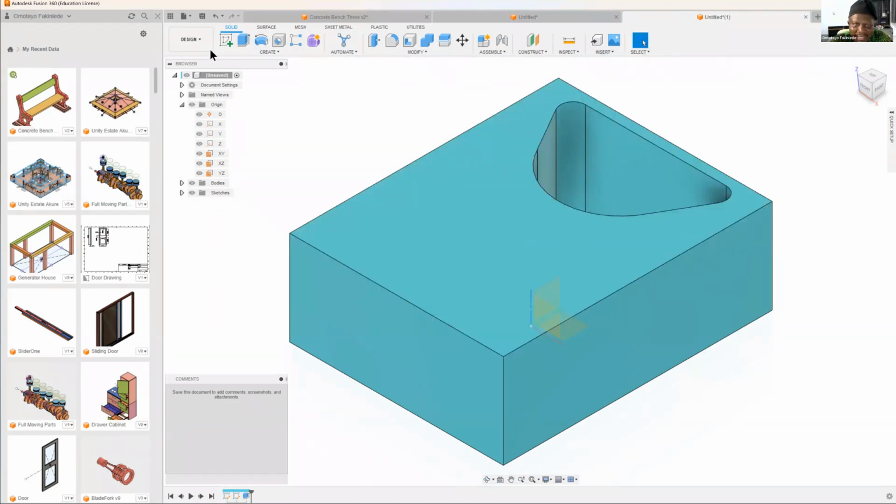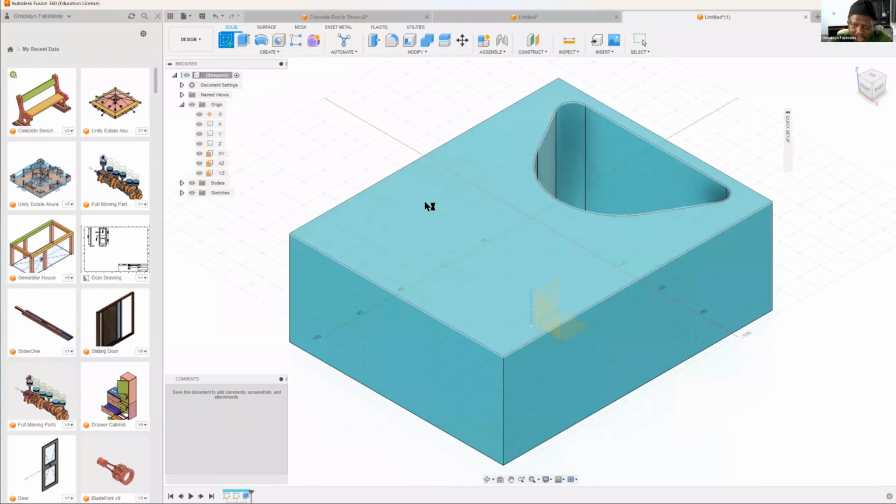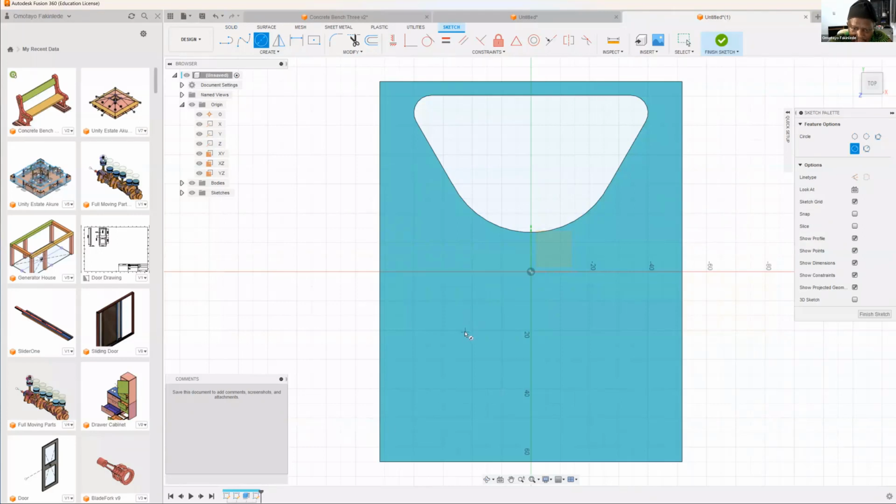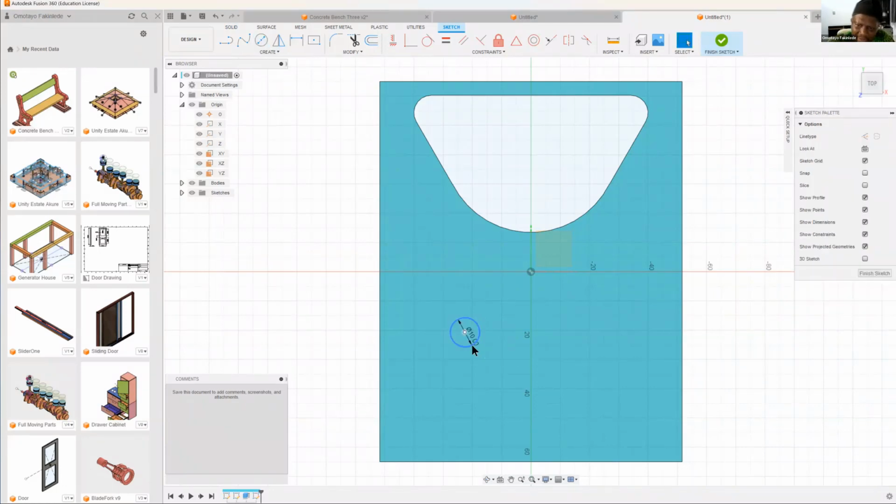I can create another sketch. If I create a sketch and I choose this plane to be the plane of the sketch, imagine that I decide to create a circle on this side, a small circle, and let that circle be 10 millimeters radius, and let us say it is at point 20, 20 from the origin.